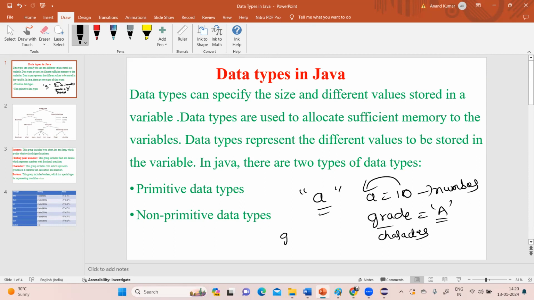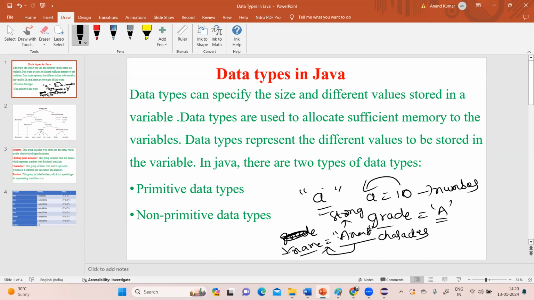Now suppose name is equal to Anand. Here Anand is a sequence of characters I'm storing in name. So this is called string. String type of data I'm storing in the name variable.